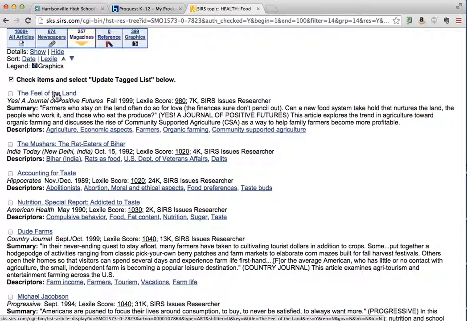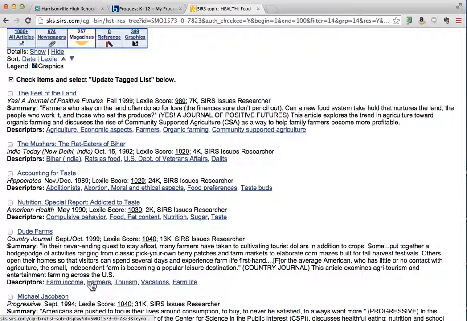Whenever you do your research for articles, always be sure to read the summary. Look at the date, and then be sure to read the summary. Honestly, 1999 is too far back for me to even really consider the summary. But maybe there's something in the summary that tells me it's exactly what I've been looking for. So be sure that you always look at the summary before you waste your time clicking in.